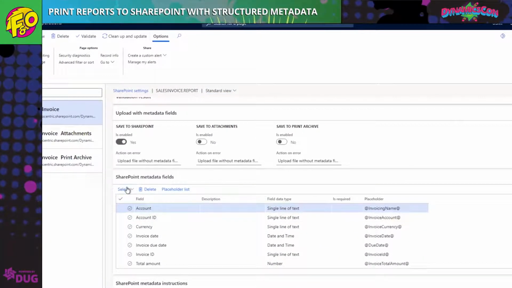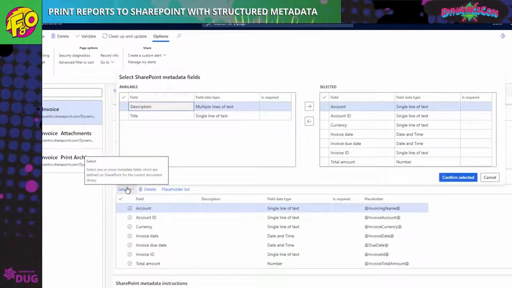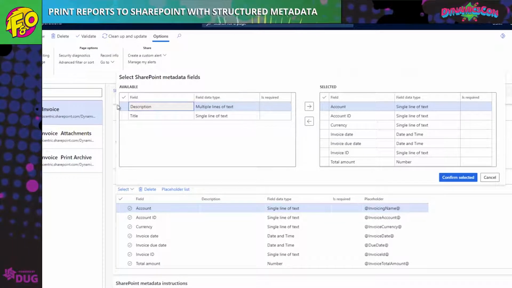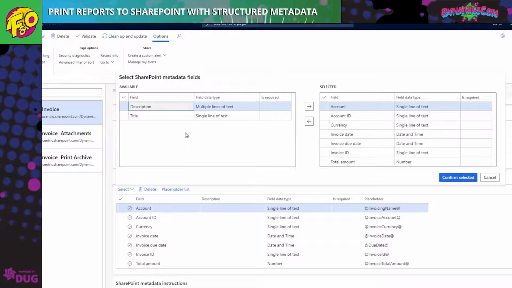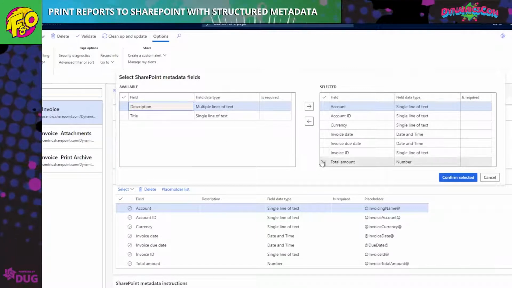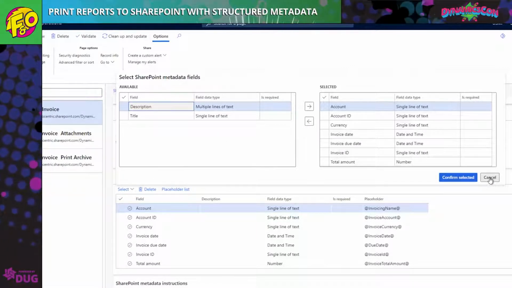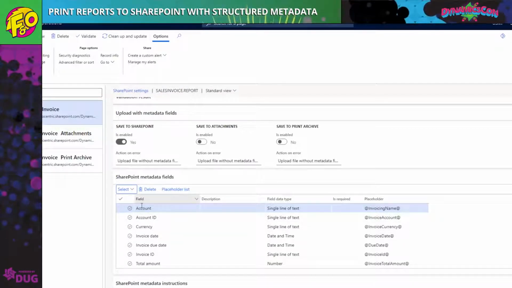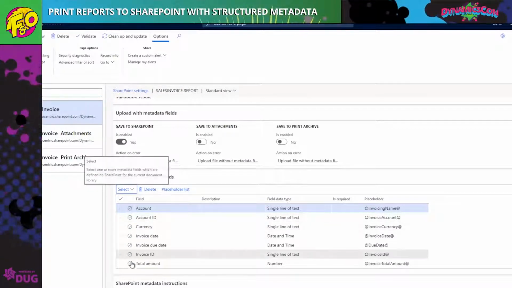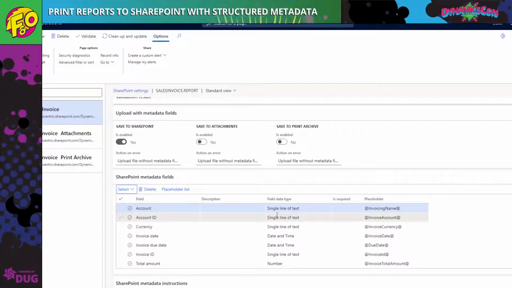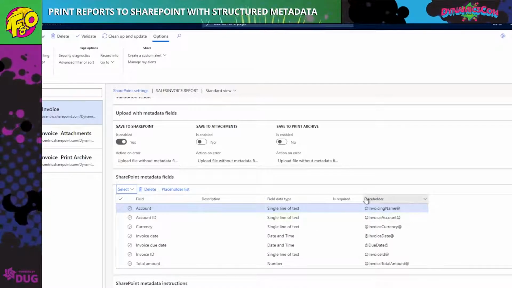And then we add to the list all the fields. So we select them. Here we get the available fields on SharePoint, and we then move them to the right to the selected part and confirm them. So I have already done this, and then we map those SharePoint metadata to the data coming from D365.